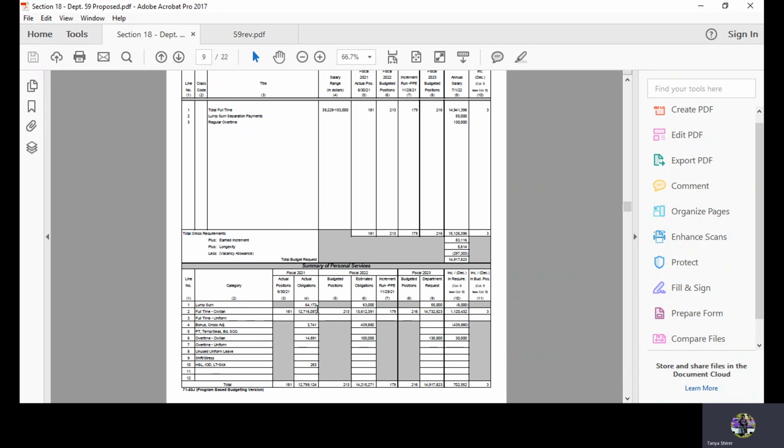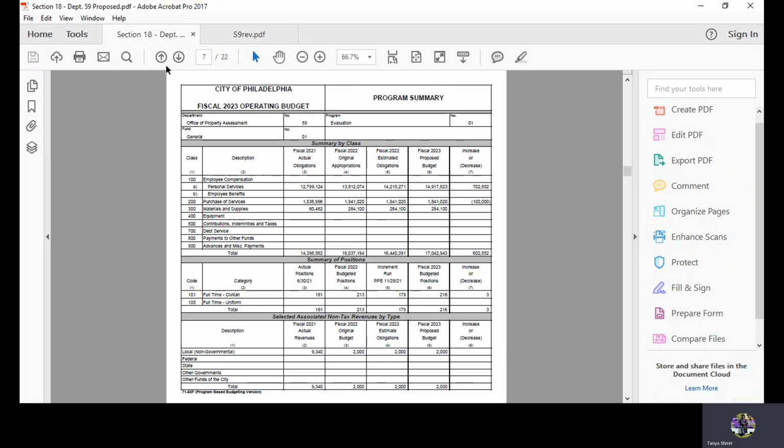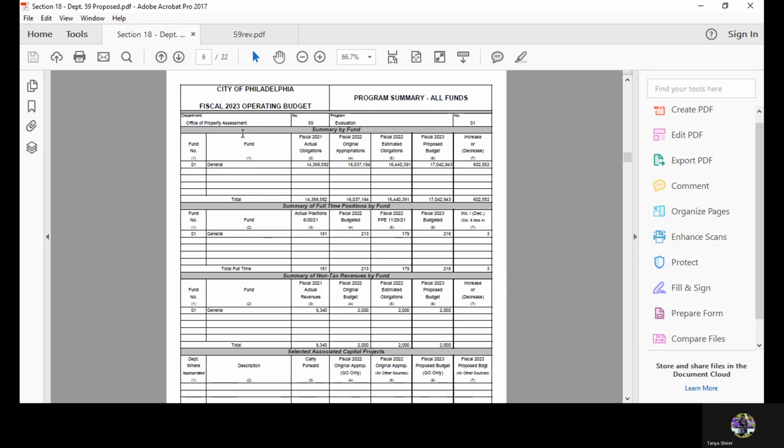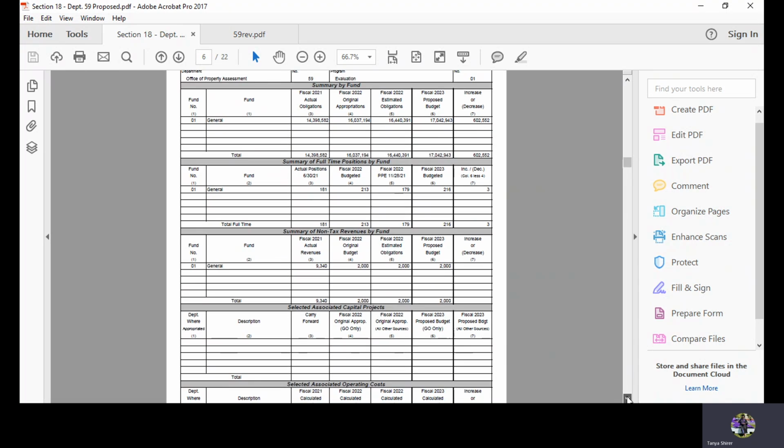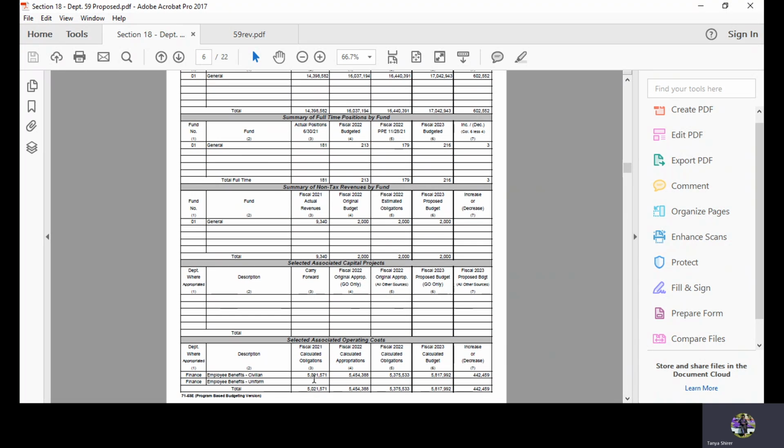You're going to use that number and multiply it by the associated fringe that has been calculated by the finance department. That number will tell us how much it costs your respective program or your respective department in fringe benefits.